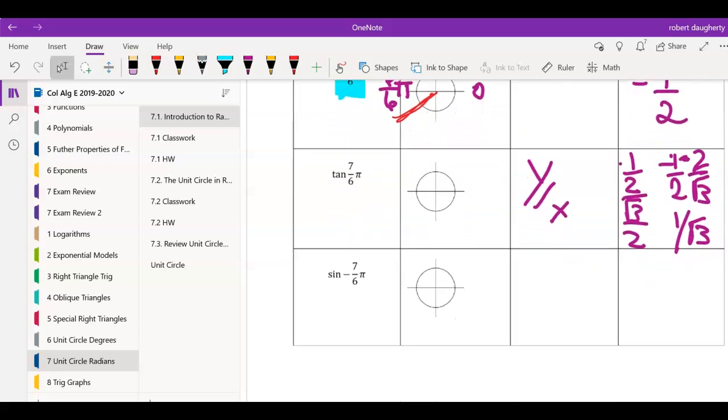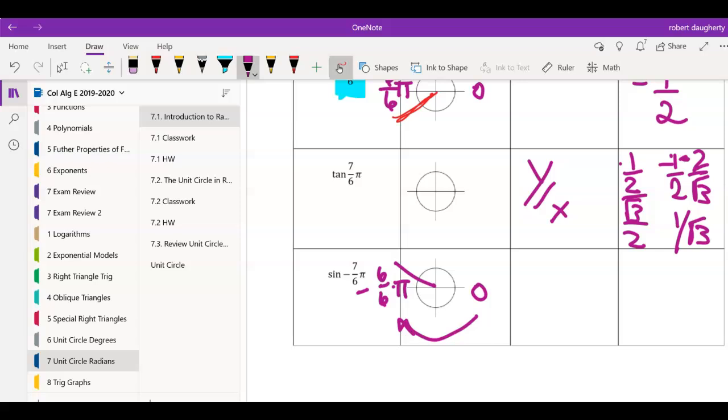What is the sine of -7/6 pi? So think about it. If this is 0, over here, and I go in the negative direction, this is negative pi. So another way of thinking about this is -6/6 pi. So -7/6 pi takes me a little bit further than that on the unit circle.